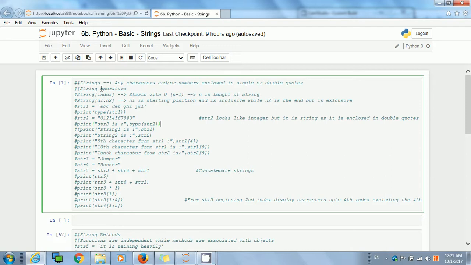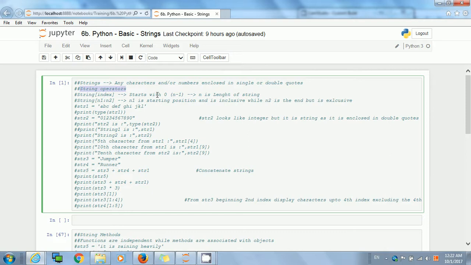Some of the operations you can perform on strings. The first operation is when you want to extract some characters, or maybe a single character, from a string. It is done by using a method called indexing. Indexing is a way of accessing the characters based upon the position in the string.